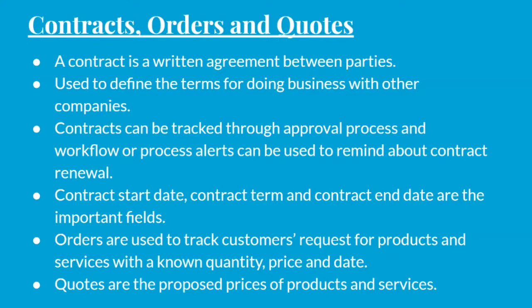Now we have products set, and we have also defined the price book. Now mostly the final touch to any deal will be the contracts, orders, and quotes. Basically, a contract is a written agreement between parties. So now you have two parties involved. One is your organization, the other is a company with which you are doing business. You want a written agreement between those two parties, so that can be captured under a contract.